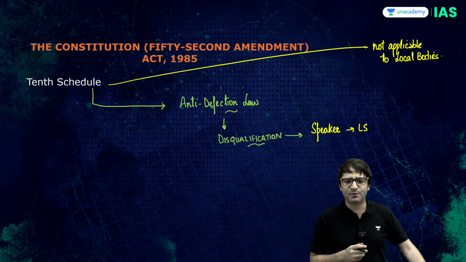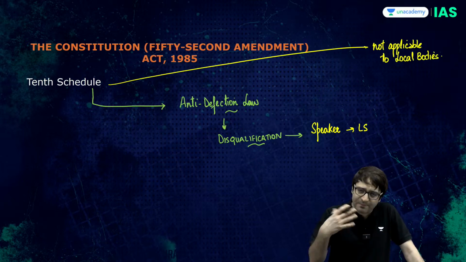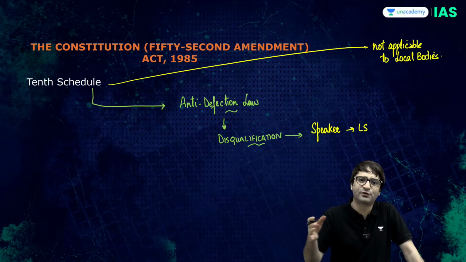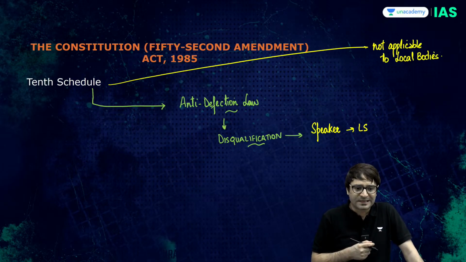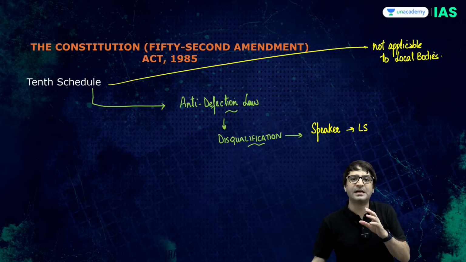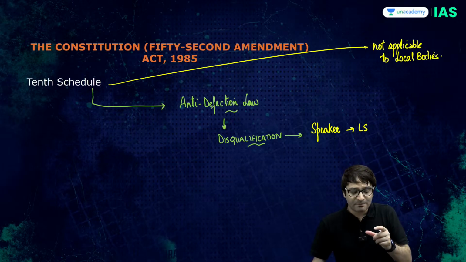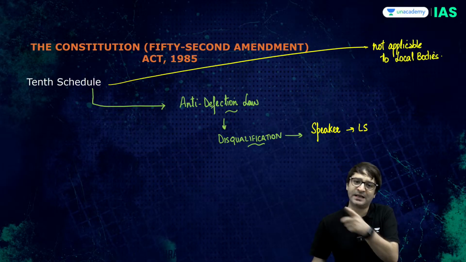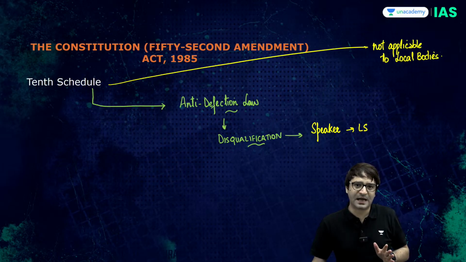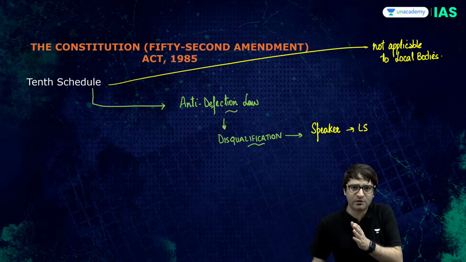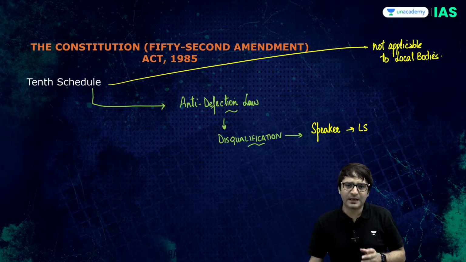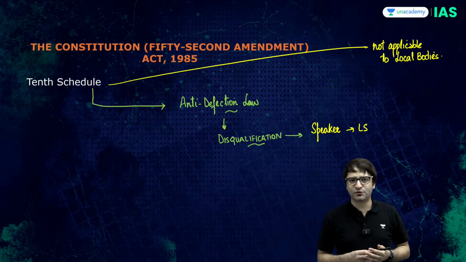But there have been various states which have been making laws to extend anti-defection law to the local bodies. Deductivist is asking, the 52nd and 91st talk about anti-defection law. The 52nd Amendment created the 10th Schedule, inserted the 10th Schedule into the Constitution, which talks about anti-defection law. But this was further amended in the 91st Constitutional Amendment Act 2003, where those who have been disqualified cannot be appointed to a remunerative political post. Clear?